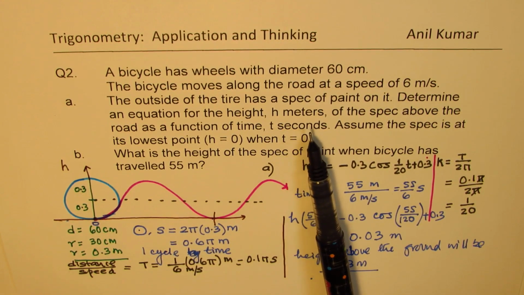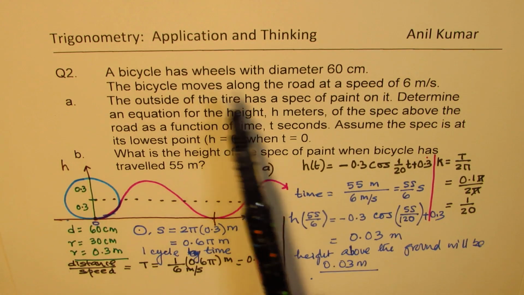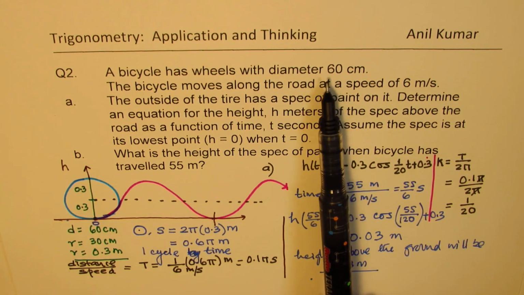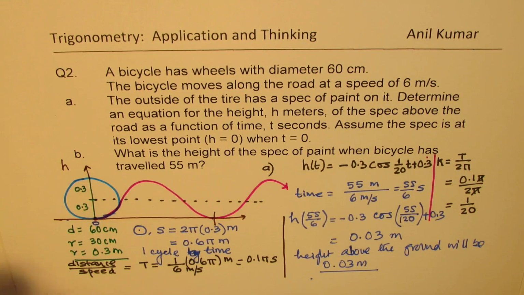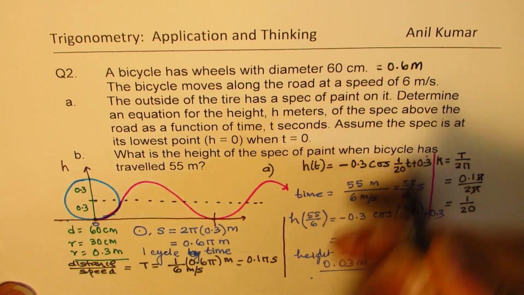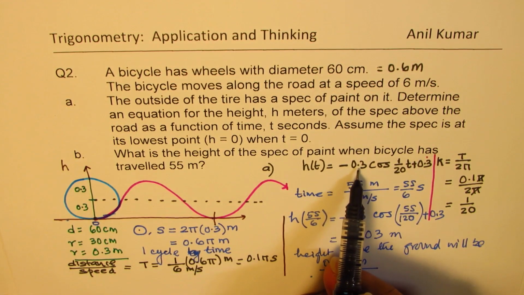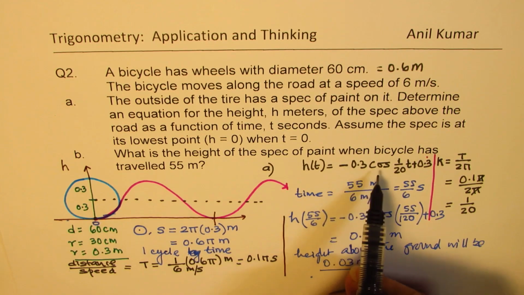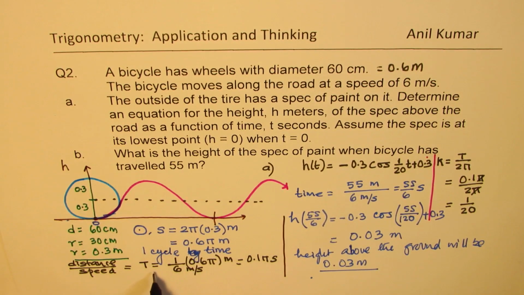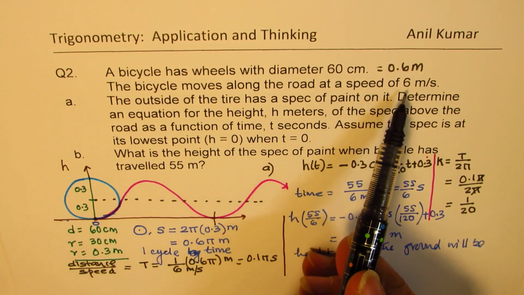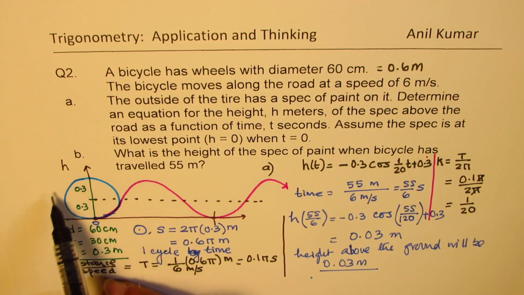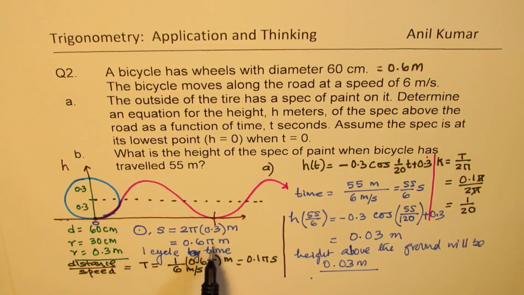First, your setting of calculator should be in radians. Now, diameter is 60 centimeters, which is the same as 0.6 meters, divided by 100, right? So this is equal to 0.6 meters. So the radius or the amplitude in this case would be 0.3. So we get 0.3 here. Since the curve starts with the minimum, minus cos function, time period t is calculated by speed, we know is 6 meters per second. Distance traveled in one cycle is 0.6 pi. Dividing 0.6 pi by 6, we get 0.1 pi. Right? So time period of 0.1 pi for one cycle.